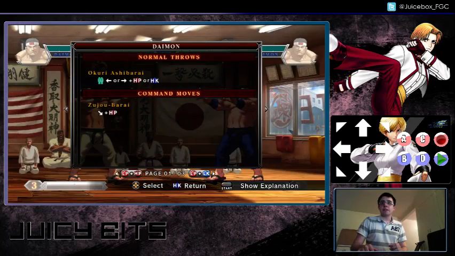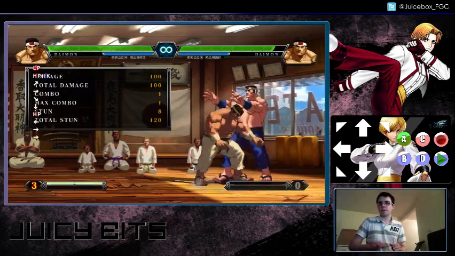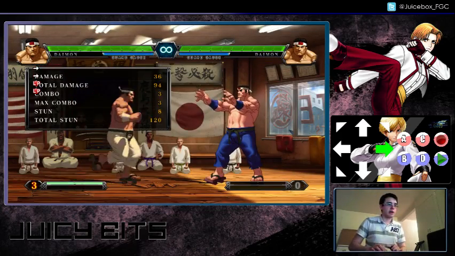Let's see. That's pretty much all of his moves. Let's see. Normal throw. Now, I'm going to go into some very, very simple combos that you can do with him.